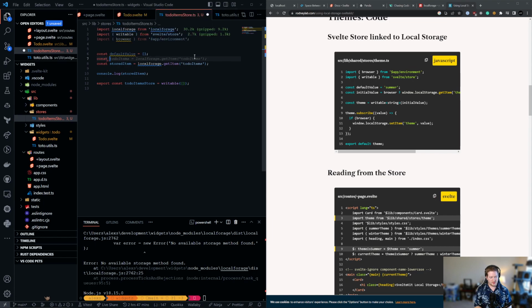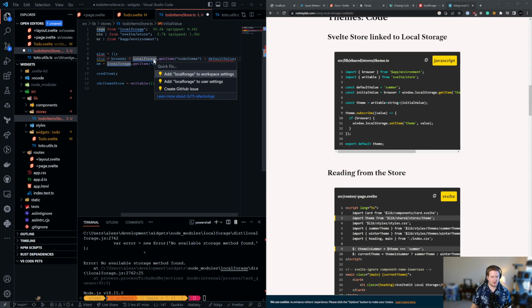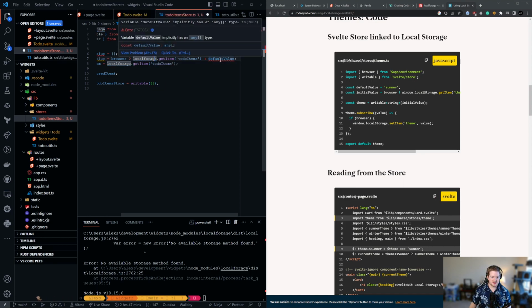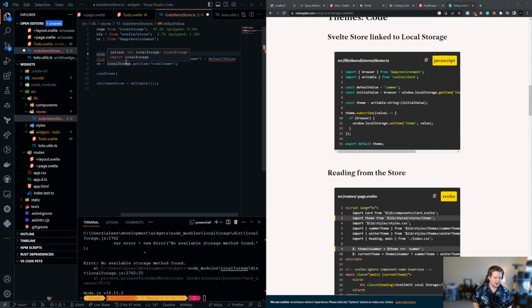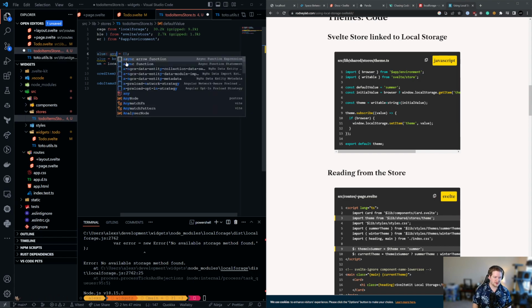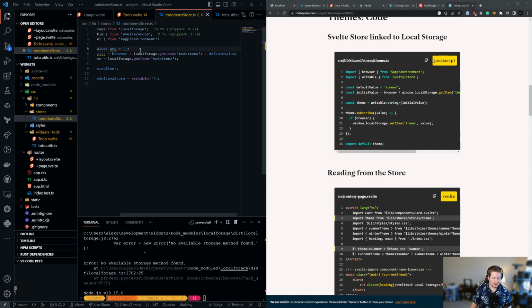Const initial value equals, if you're in the browser, get a to-do list item. Otherwise, use the default value. Default value has an implicit any type. That's fine. We'll do this for any right now.